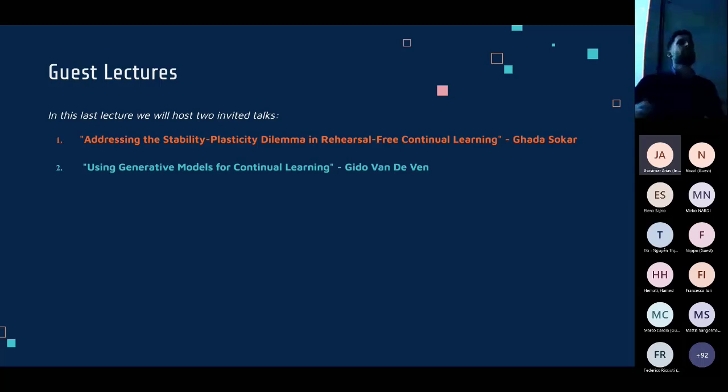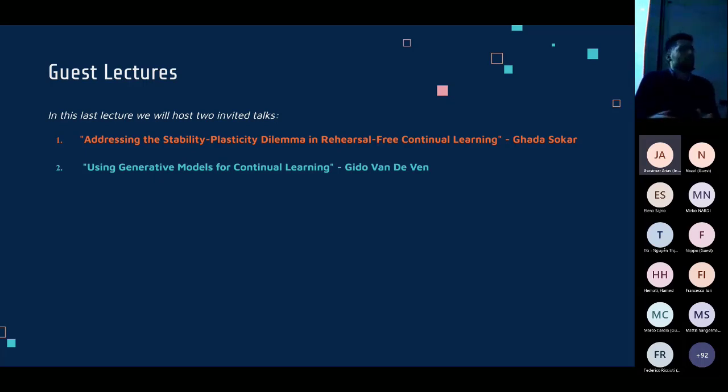It's a very interesting and futuristic area of exploration, continual learning. And then the second one is going to talk about more generative models, these very interesting ideas of adding a parametric function that can learn from data and generate examples back, and use these basic building blocks in AI and machine learning for continual learning, in various ways that Guido will present.